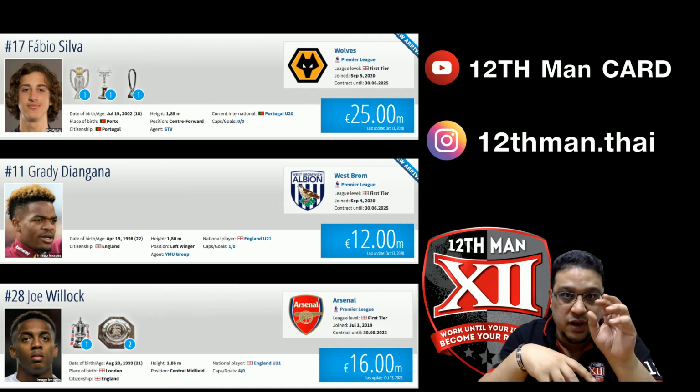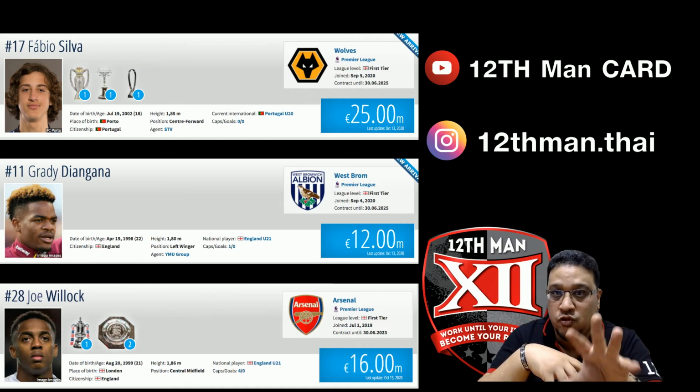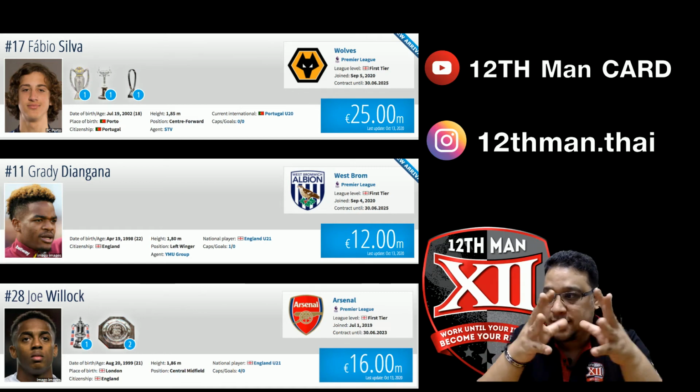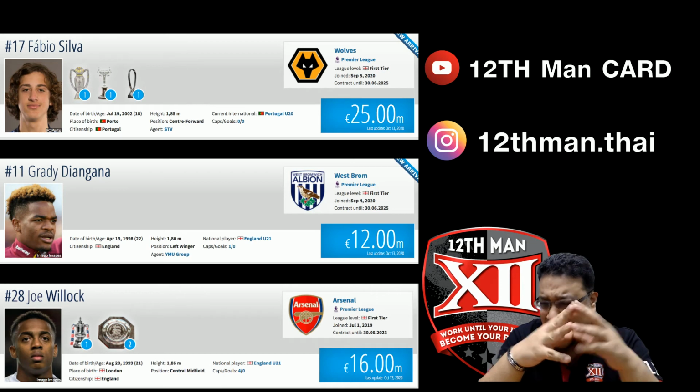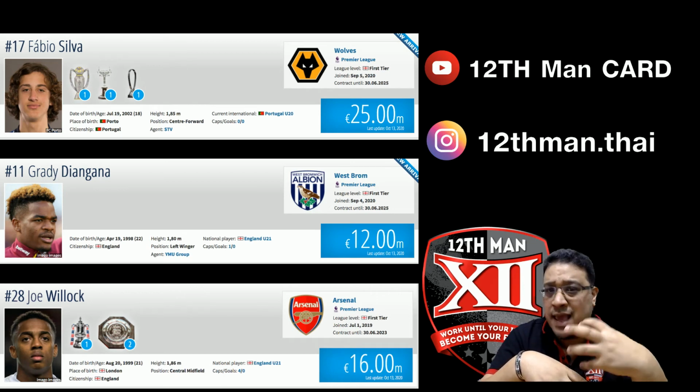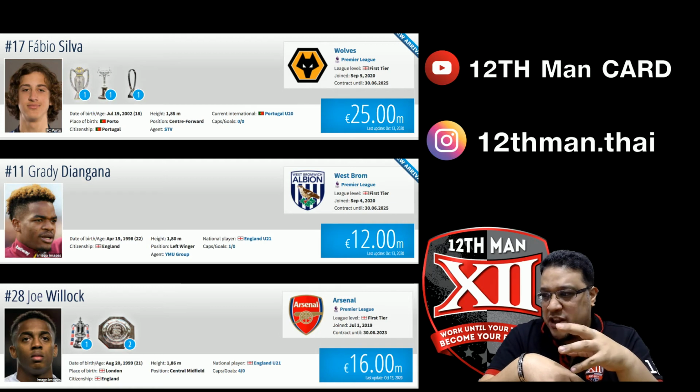But if he's in the checklist and you take Wolves and you have his cards, and in 2 or 3 years' time he becomes big, then you're set because you have his cards. Same with Ngana, who moved from West Ham to West Brom. A lot of the West Ham fans were disappointed when he was sold to West Brom. Now, he's a bit older, 22, but from what I've heard, he's really good.